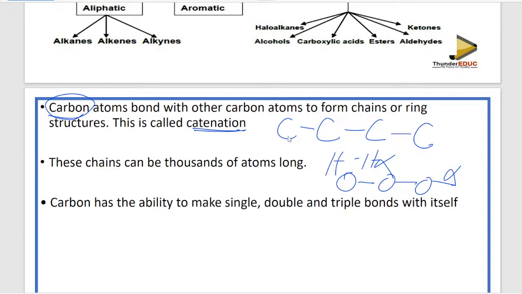These atoms can form a chain of thousands of carbons, and once we reach there, we say that it has formed what we call a polymer. An example of a polymer which I can give you to understand better in organic life is a protein. It has many molecules of carbon. Carbohydrates too, yes, they have many molecules of carbon. So it is a polymer of carbon. So it has the ability to form long chains of these molecules.